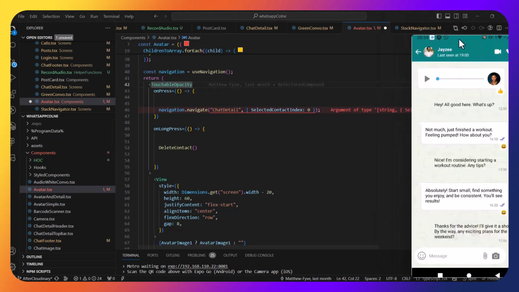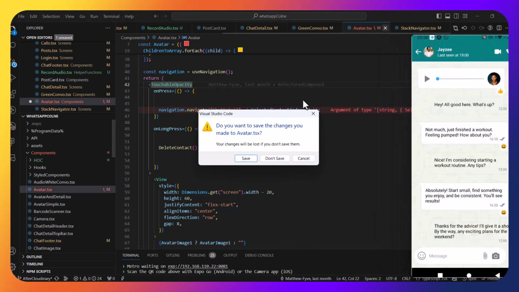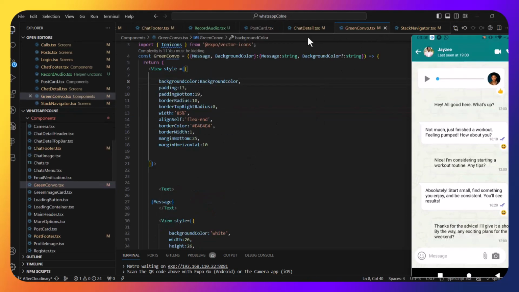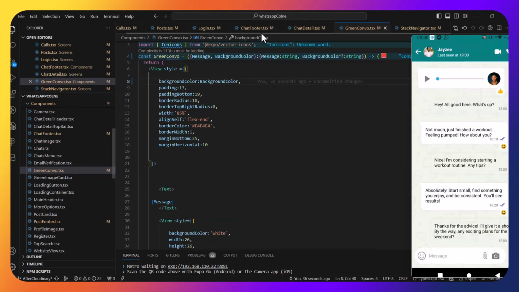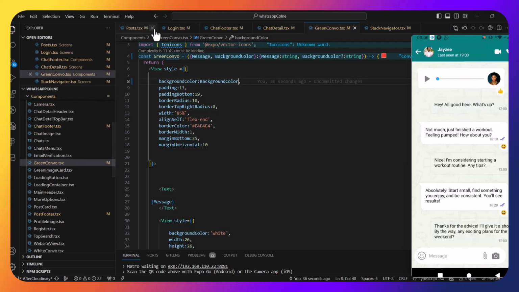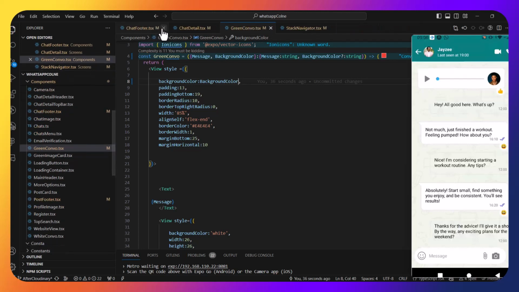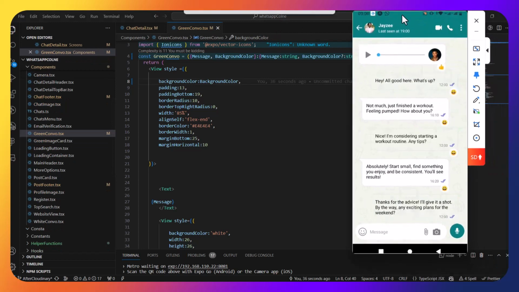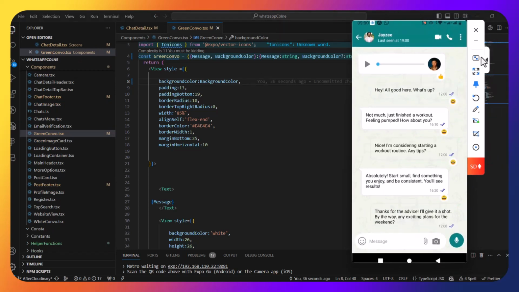Postcard, I'm not using. Recording, I'm not using. Looks like there's a lot of things that I'm not using here. My apologies, guys, I'm doing this just for clarity. As you can see now, at least we've got less to deal with.